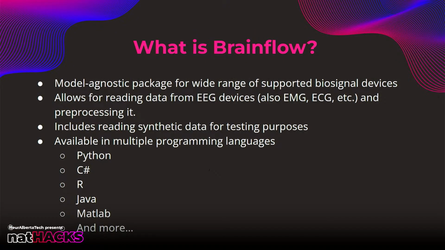A really handy thing that BrainFlow has that I use a lot is a synthetic device. You can set up an object to connect to your device, but if you don't actually have a device available, or you have errors, or you don't want to put in the effort to set up your device, you can run a synthetic device which prints out fake data that looks somewhat like brain data. It's pretty sinusoidal, but it allows you to test your code for your EEG device without actually needing an EEG device.